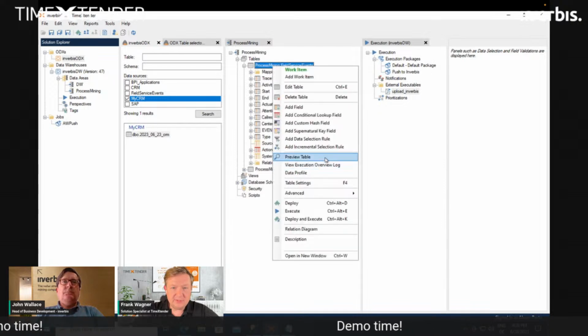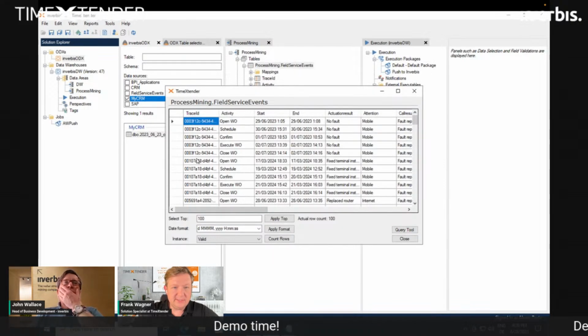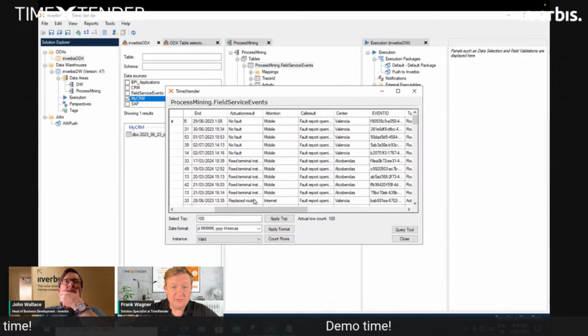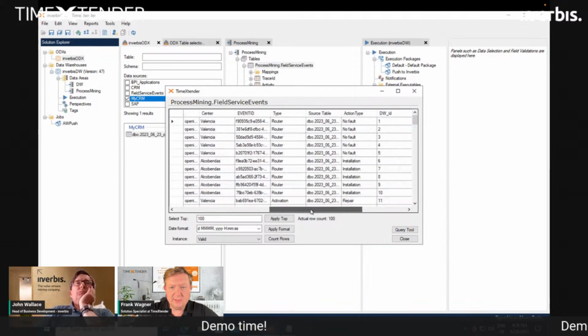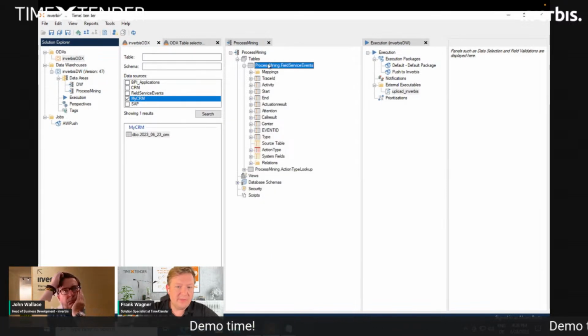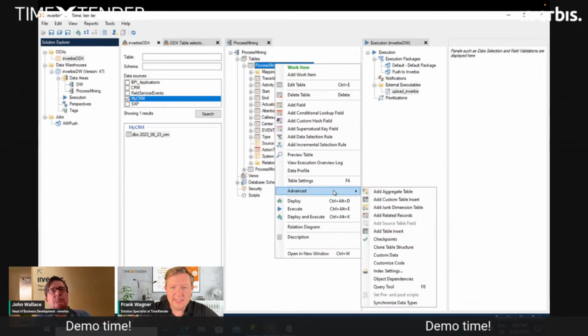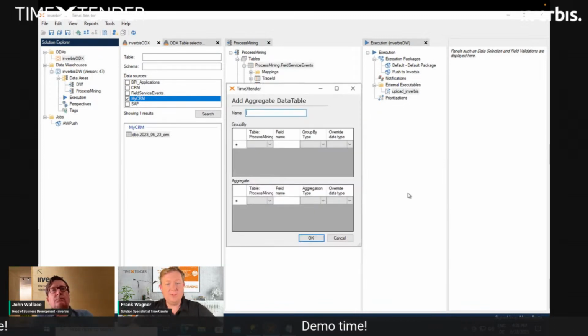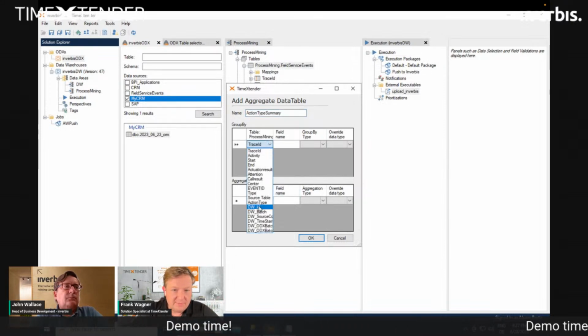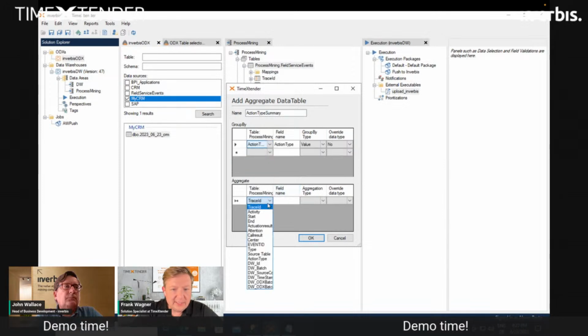So if we now inspect our table, we can go in, we see trace IDs, we see activities, of course, and we see the actuation result over here, but we also see the new action type, our new category, on a more broader level over here. Let's do maybe one more thing with the action type and look at a summary of the data that we already have. So let's say action type summary. And this, of course, is like a preparation step for analytics.